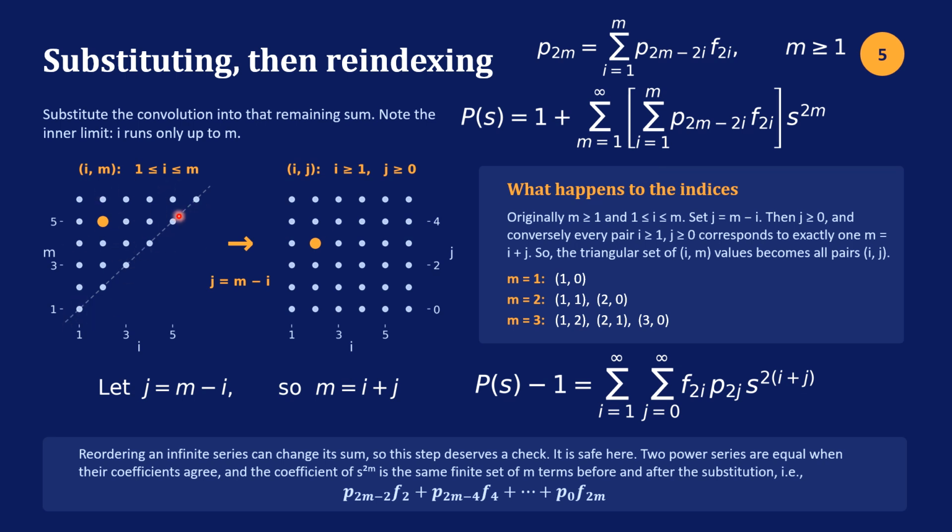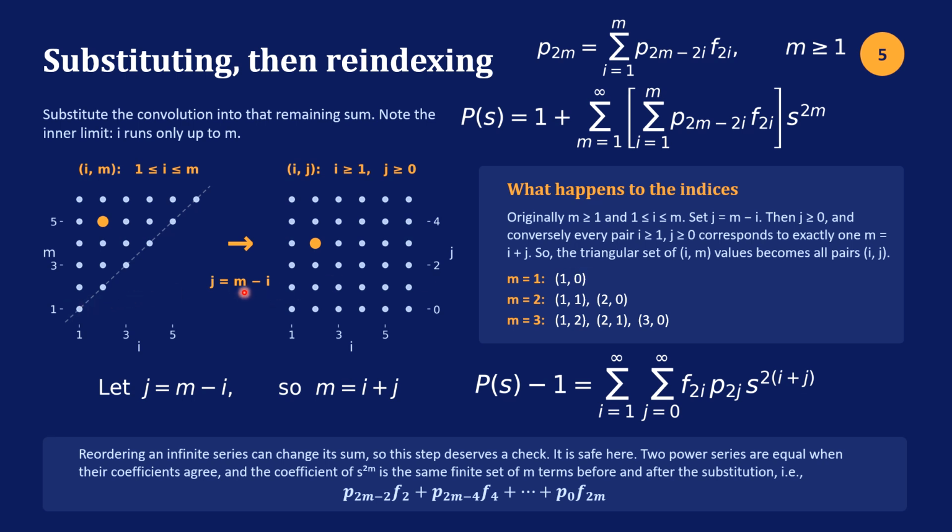So these are the points (i, m) from this summation here. And I want to map this to a different set. They're going to be represented differently, same set, but represented differently. And that'll be the set (i, j). So we're keeping i as before, but j is now defined as m minus i. And my claim is these points are the same as these points here. So this first point down here, where j is 0 and i is 1, so that's this (1, 0), is the same as this point here.